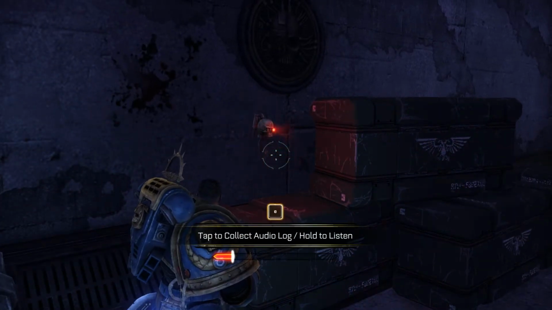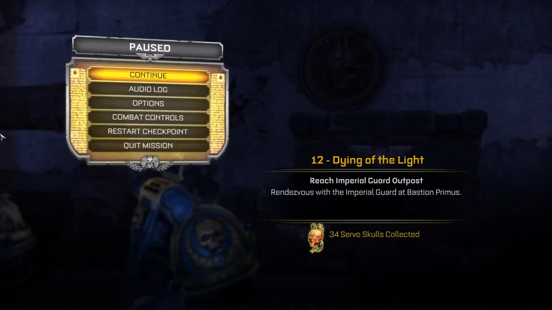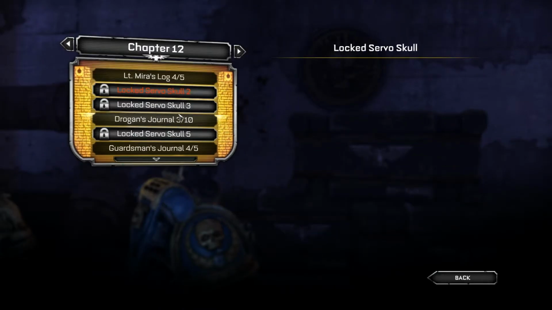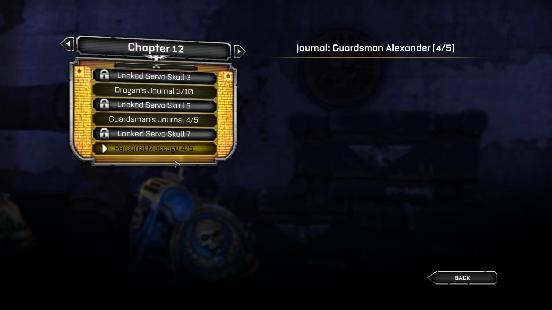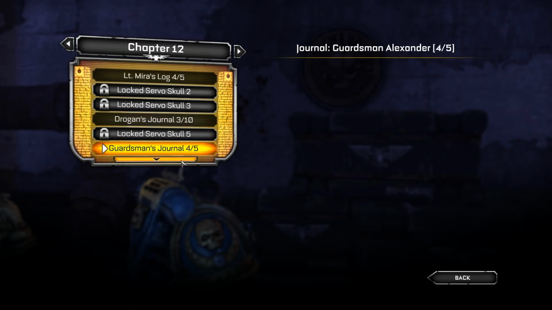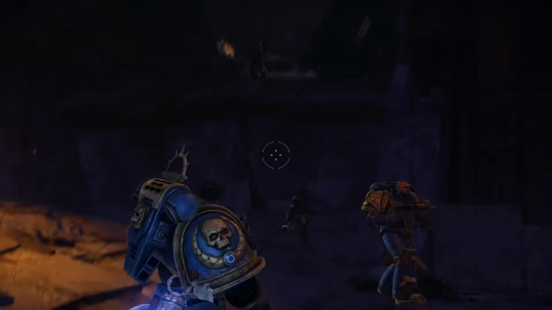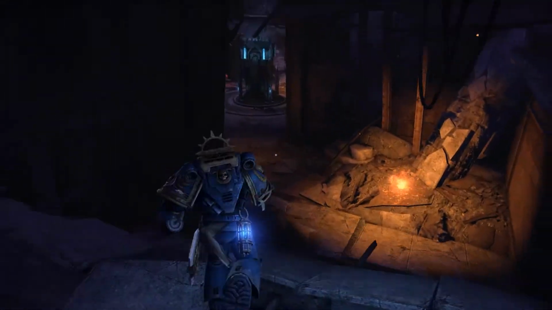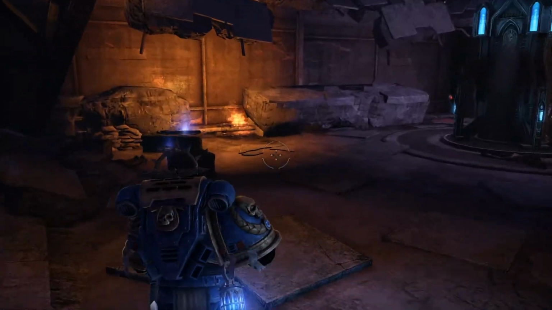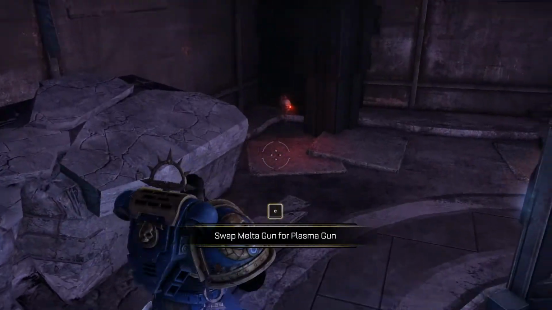I guess they're going to have to release a patch for this one, because as you can see, collecting it doesn't do anything, and it doesn't even show up in the audio logs, which is really annoying. I just don't understand why that happens, but whatever. So I figure that's where the skull is. It's the only one that's bugged out in the whole game that I encountered anyways. But there you go. Next servo skull is going to be right next to the plasma gun.